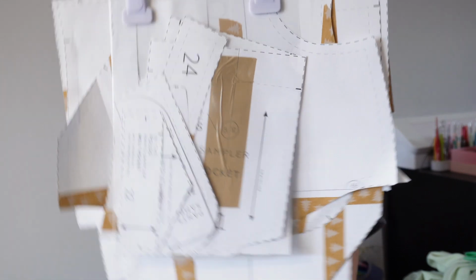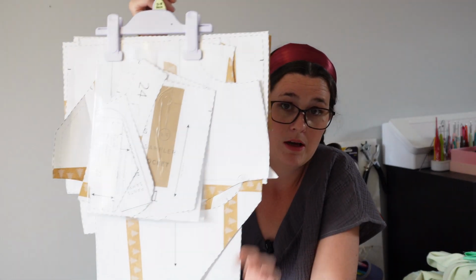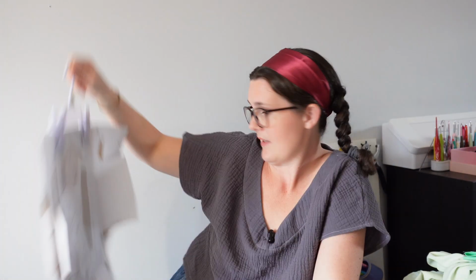So, have I got my sewing mojo back? Oh, I don't know. I just feel like I've caused more chaos. But now I could just work through this pile, like one garment a week, and then see where I am at the end. I'm going to make all my tester pieces for the In the Folds pant work kit. This is my sampler. I'm going to make samples of bits of trousers. My sampler set. Yes, my pants sampler.